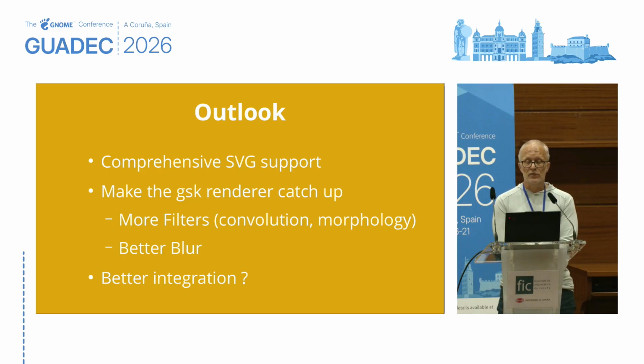The SVG CSS implementation uses the same CSS parser that GTK itself uses as well, but the CSS engines are separate. It would be nice to unify that and make the SVG code use the GTK CSS engine, but that is a lot of very tricky work that I've kind of shied away from so far. It would be nice because it would make the SVG implementation more scalable, probably.